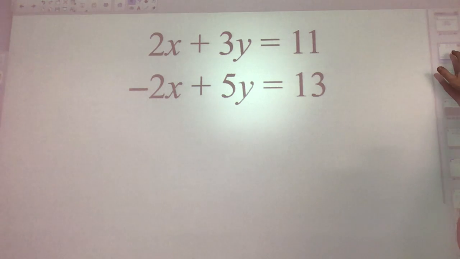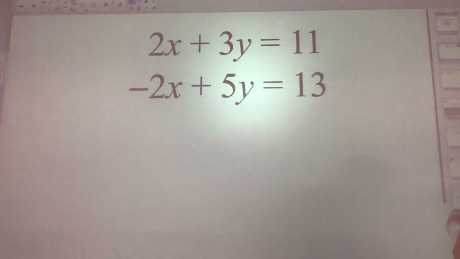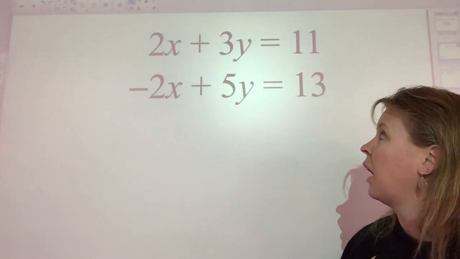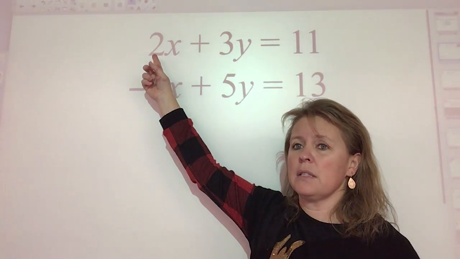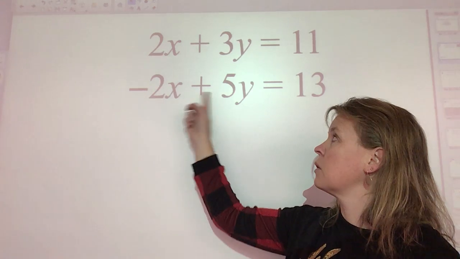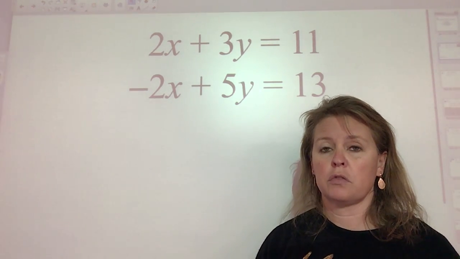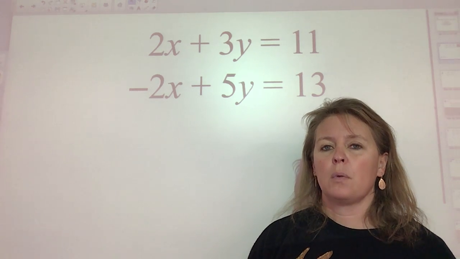So in looking at this problem, go ahead and set it up. Write it down. You may have already figured out, hopefully you paused it if you need more time, you may have already figured out, wait a second. If this is like substitution, I don't want to do any substitution because this has a coefficient and this has a coefficient, so does that and so does that. That's going to make ugly fractions, or just fractions. That's why we're using elimination.